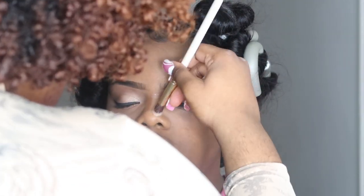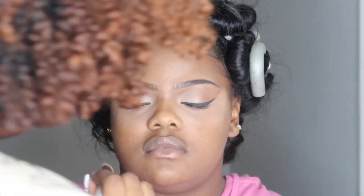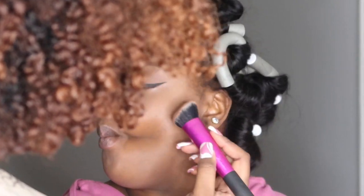Next, I'm going to take my Makeup Revolution bronzer and contour my client's nose and her cheekbone. I use the bronzer because it still gives that definition without giving that harsh contour look, I guess you could say. So I use this because it's softer, but it still gives the same effect.